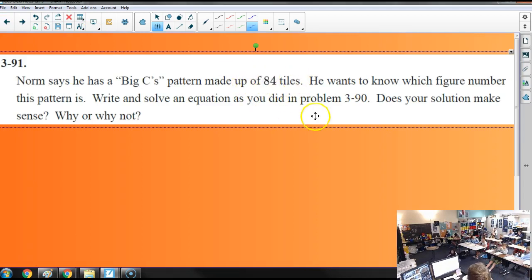What about 84 tiles? This is your challenge. What figure would that be? You should know what to do to 84 because we're gonna do the same thing with it that we did to the 45. Right? We're gonna take away that constant that had been added and divide by that coefficient. I have an answer. This is 91. Here. 90. That was 90.